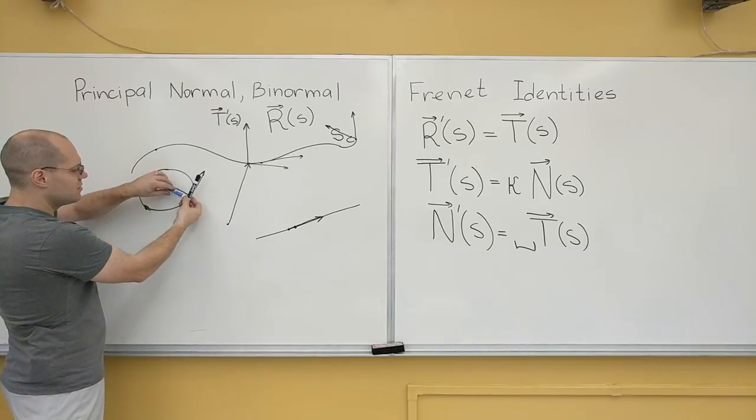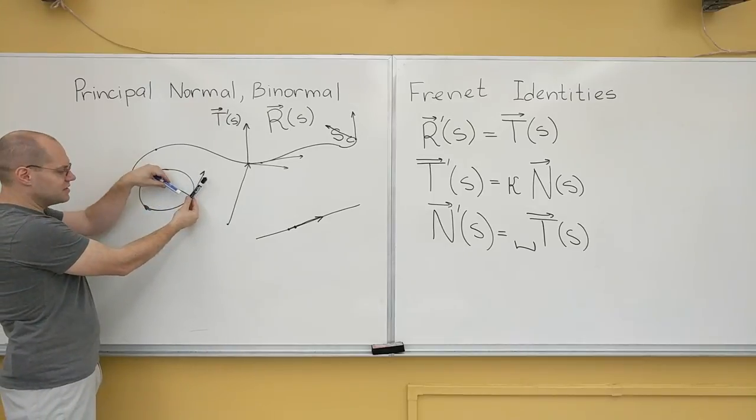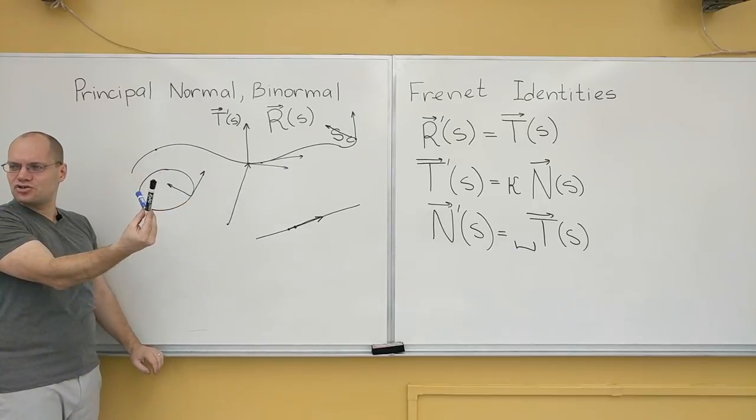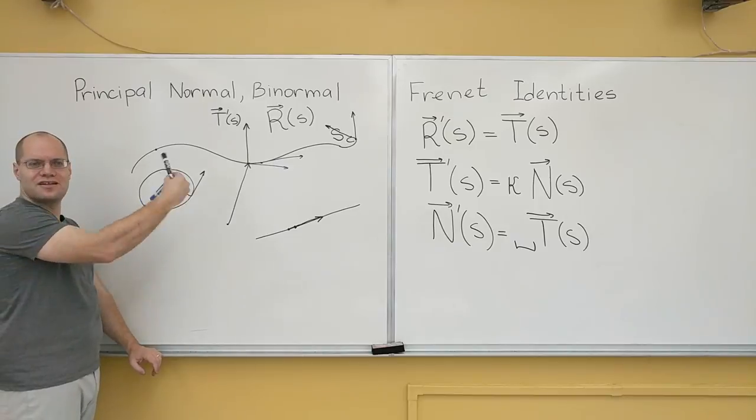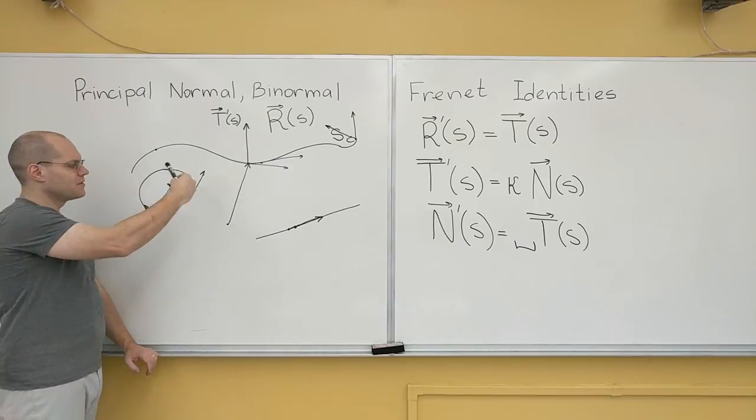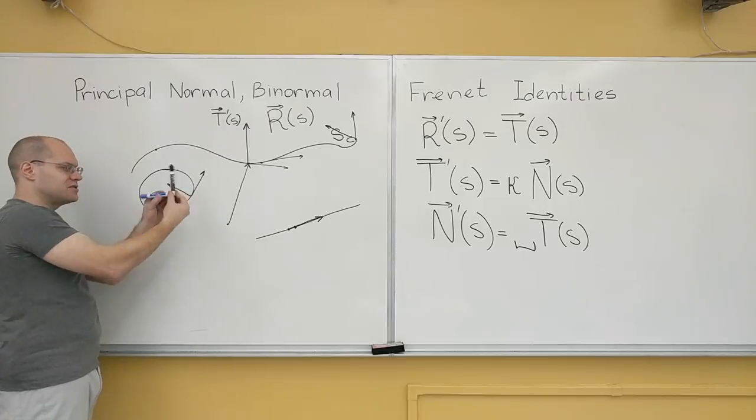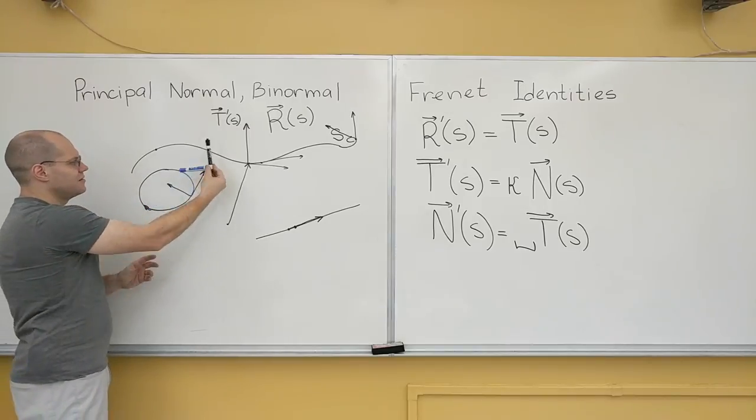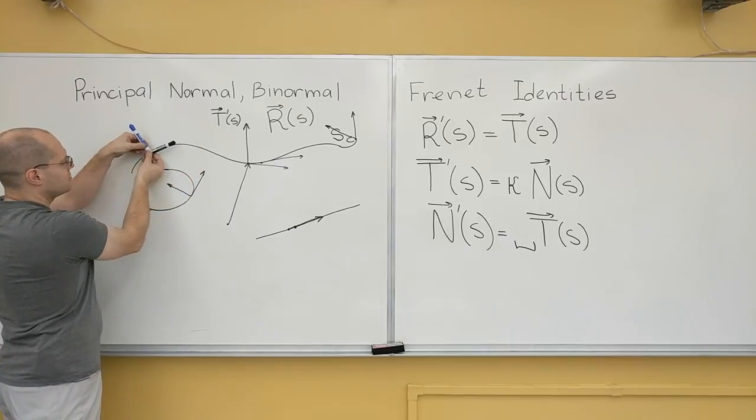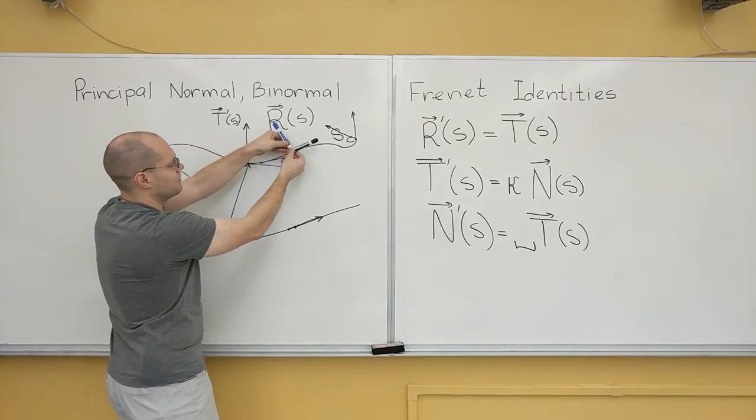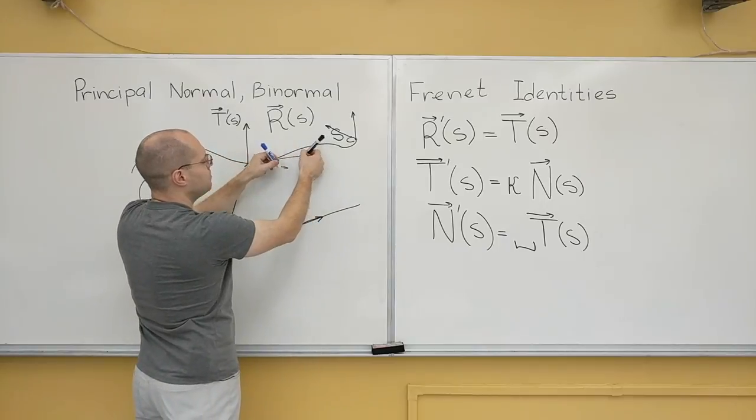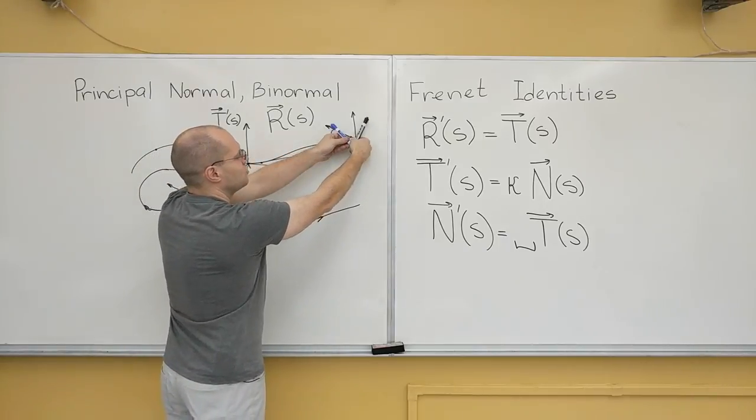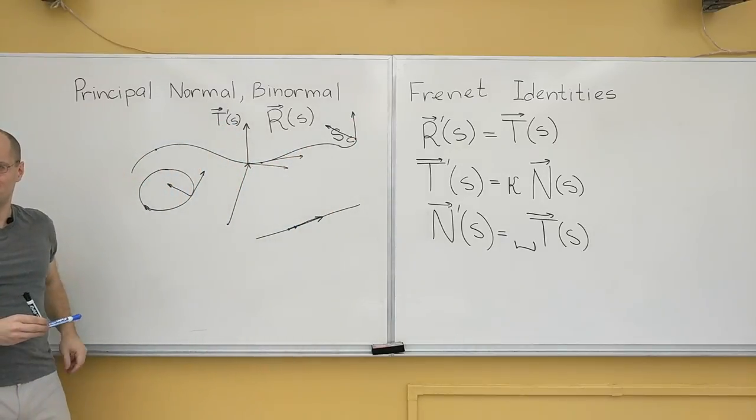Do you see how c is a unit vector, the principal normal is a unit vector. And so they stay in this arrangement forever. They're locked in this arrangement. They just go like this together. Sometimes they go like this way. Sometimes they turn this way, like on this curve. Let's see. Well, I have to be careful because it could flip. So at these points of zero curvature, it actually flips. So we'll talk about that in a second. Actually, that's an important point to discuss.